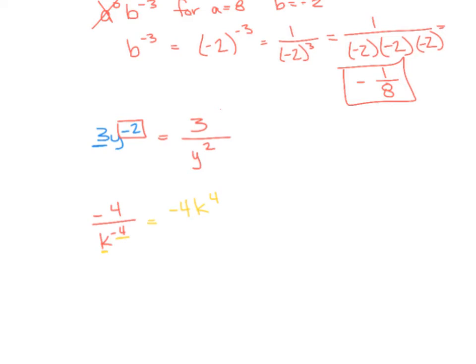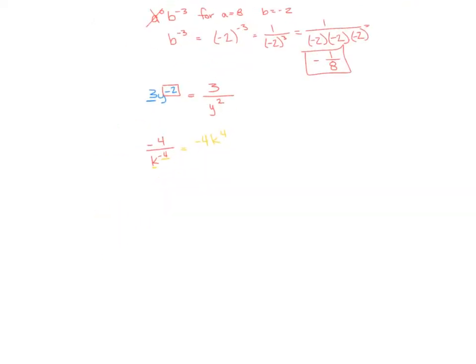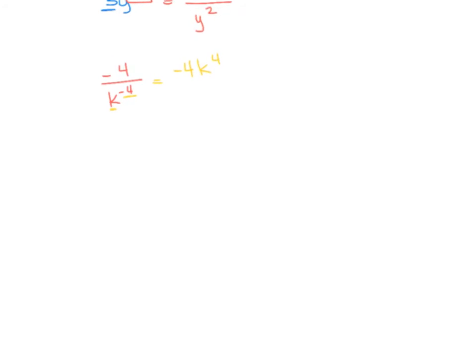One more. We have x to the negative third over a to the power of 0, y to the fifth. Now, a to the 0 doesn't do anything, so really we have x to the negative third over y to the fifth. Now that y to the fifth is already positive, so we're going to leave that in the denominator, because if we were to move it to the numerator, it would become negative.